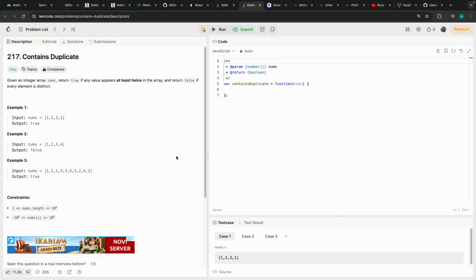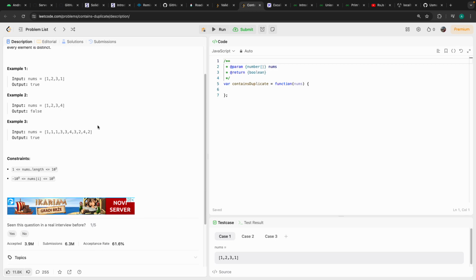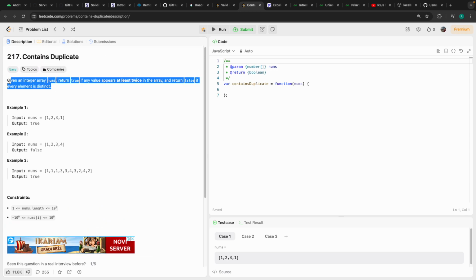So let's try to find out if we use a hash map.